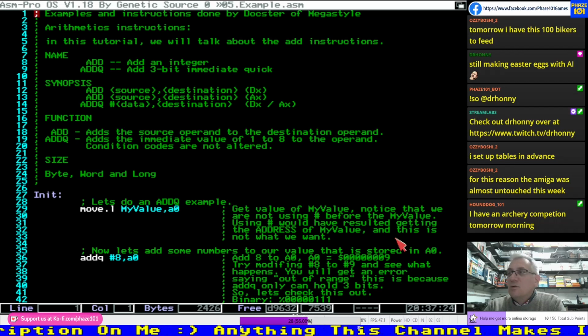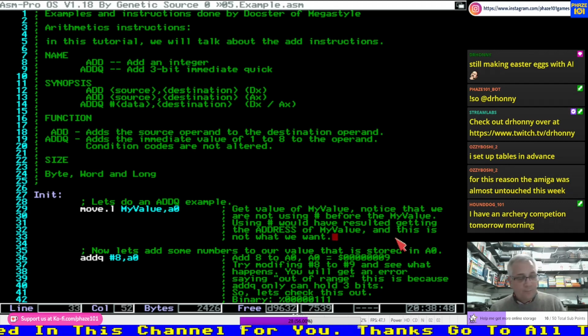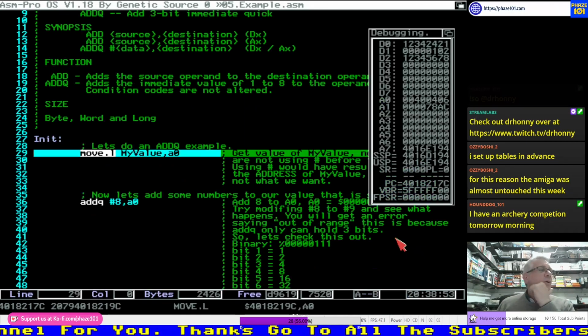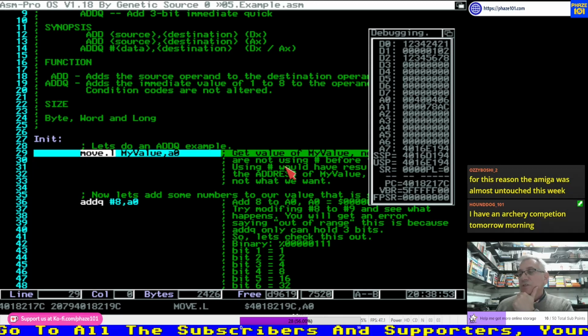Also Docster in his notes is saying that add quick uses 3 bits to have a value from 1 to 8, and that add quick works on byte, word, and long word, same as add basically. So there is my value that is at the end of this source, which has a value of 1, so just not 2.